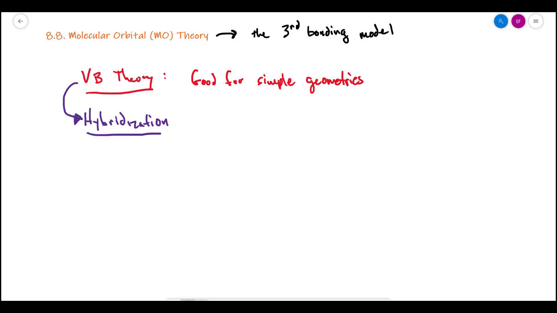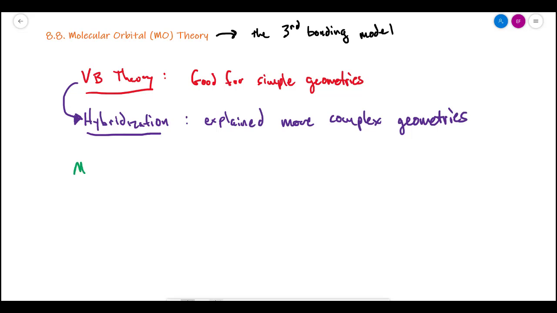Remember, valence bond theory just means that you've got two unpaired electrons in different orbitals and they can overlap. And as long as the phases of the orbitals are the same and the spins are opposite, then they overlap and they form a covalent bond. Hybridization, we brought this in because it explained more complex molecular geometries, and we talked about methane, tetrahedral, and things like that. And so we had sp3, sp2, and sp, and this was a better description for that.